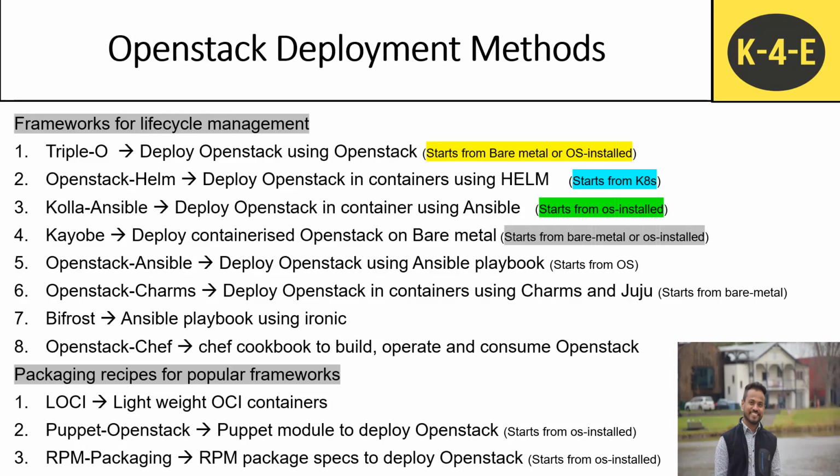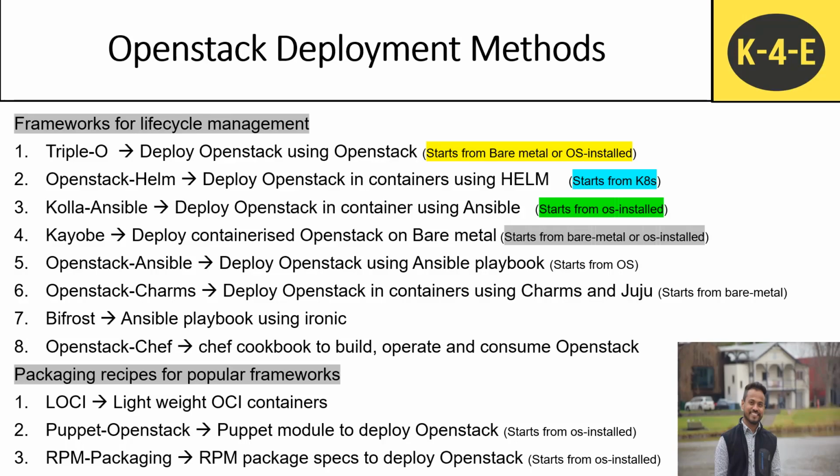But before that, let me discuss the deployment scenarios of OpenStack, because this is very important and relevant to you. You might be wondering how OpenStack gets deployed in your commercial setup or in your lab setups. So this is very interesting for you. As per the community guideline, there are two types of OpenStack deployment methods. One is the framework for lifecycle management, and the other is packaging recipes for the popular frameworks.